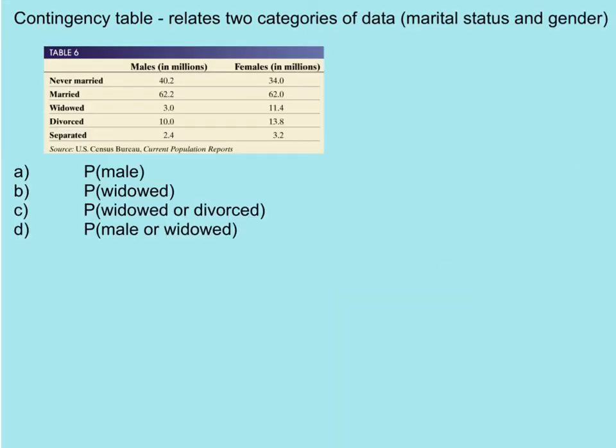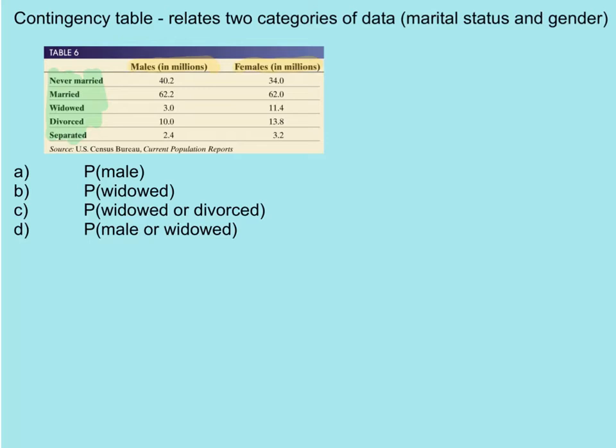Okay. One other place where we can take this is to something called a contingency table. A contingency table relates 2 different categories of data. So in this example, we're relating the 2 categorical variables. The first one is gender, male and female, going across the top, and then going down the side of the table, we're looking at marital status. What are the marital statuses of these males and females? And I believe this comes from the population of America some years ago, and it's from the U.S. Census Bureau.